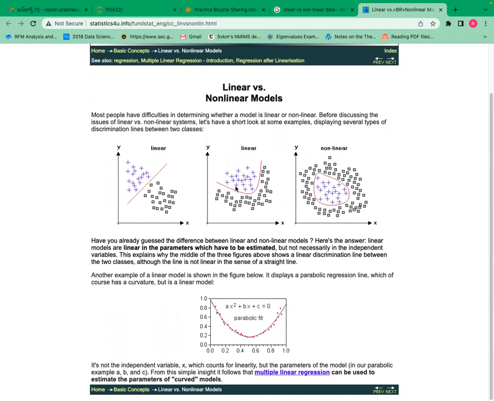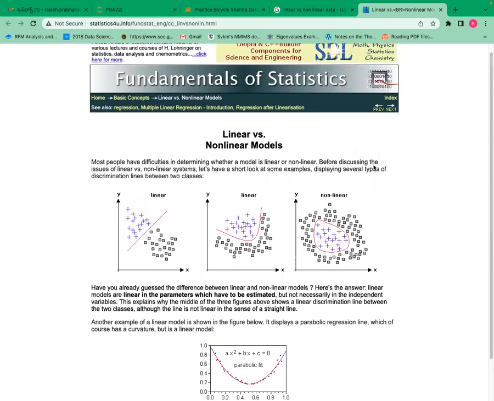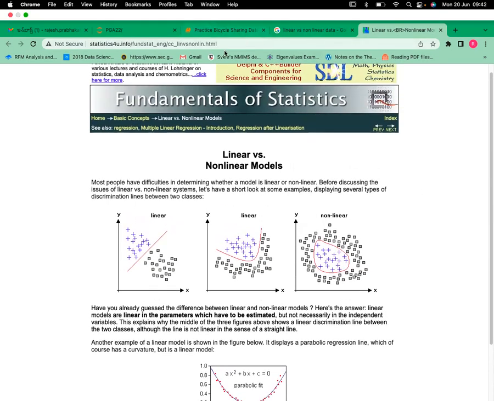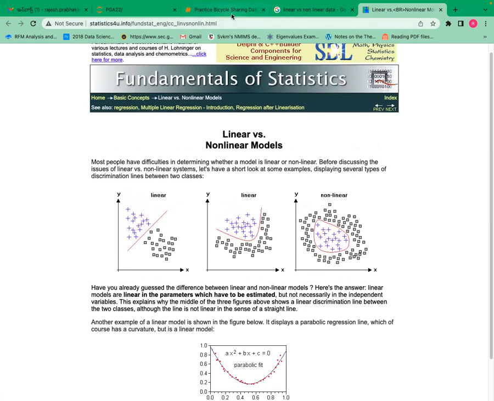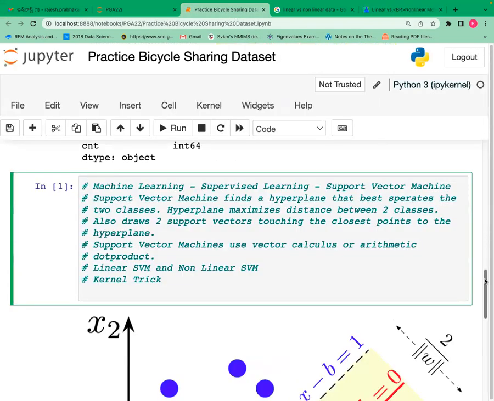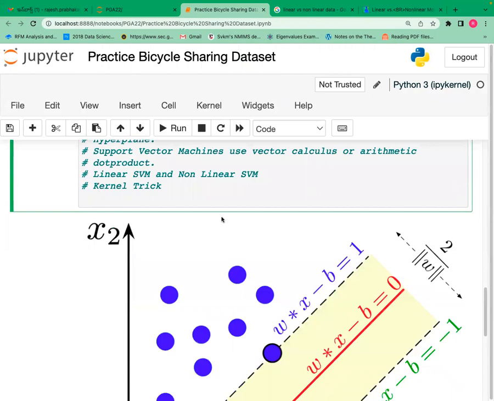Some textbooks classify this also as non-linear, but in machine learning, when you can separate with a line with a kink, a bend here, but still you are able to separate the classes, we can still consider this as linear data. But when you have a scenario like this, it becomes non-linear data. When you have this non-linear data, you have to convert it into linear data. Why do you need to convert the non-linear data to linear data?